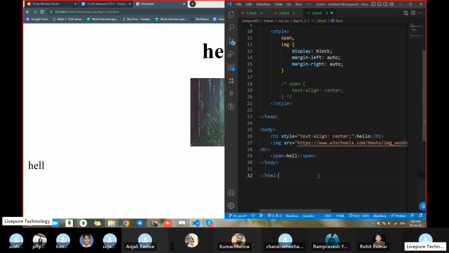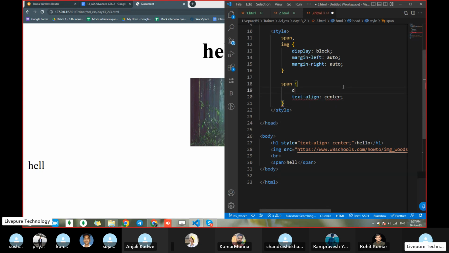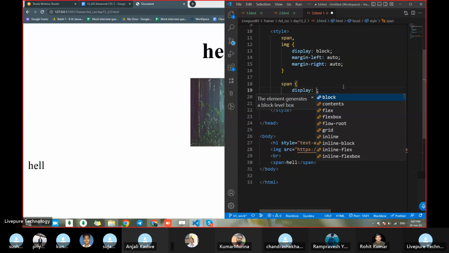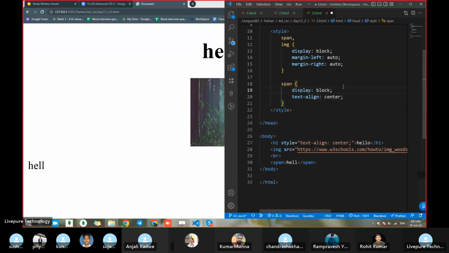How to make a span in the center? It has to work.